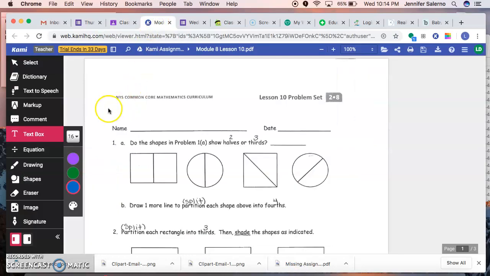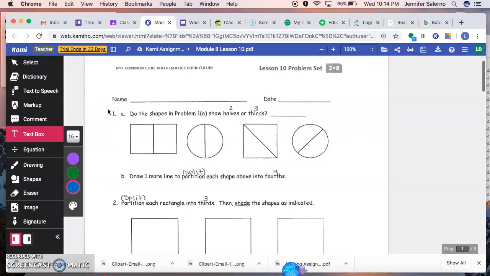So let's look at what we're doing. As you could see, they're giving us the shapes and telling us to create the fractions that they're asking us. So let's try to remember some important things about fractions before we get started. The biggest thing is that all fractions have to be equal, equal, equal. I know it's hard for us to draw perfect lines because I don't even do it on the computer, but we're going to try our best to make sure it looks as equal as it can when we're putting these shapes into equal fractions.